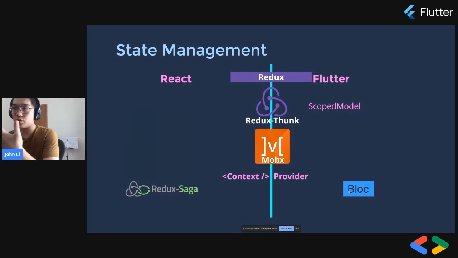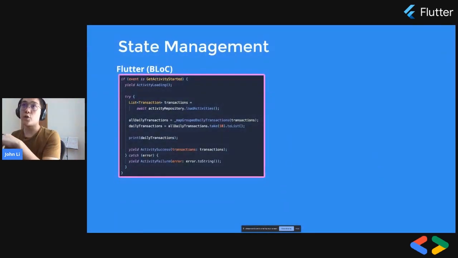And testing Redux Saga is pretty easy because it uses generator functions. Every step is very predictable. However, in Flutter, there is no Redux Saga. I will talk about why there's a limitation for it, but we have something called BLoC, business logic component, which is very similar to Redux Saga to a certain extent, but I will cover more of the details in the next slides.